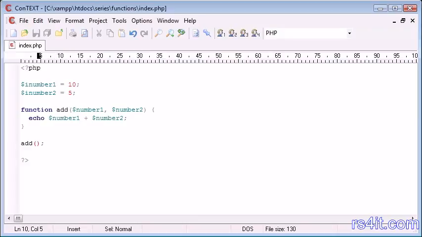So when we call our function down here, we want to specify these two variables. Now these two variables will then be passed through. inumber1 will be passed through to number 1, and inumber2 to number 2. inumber1 and inumber2 can be called absolutely anything. You could call it num1, n1, anything you wanted, but I'm just using these so we can keep an eye on it. So inumber1, comma, inumber2. That's all the arguments that we need to pass. So these two variables here are going to be interpreted here, and then they're going to be processed here, and we're just echoing out the result of this.